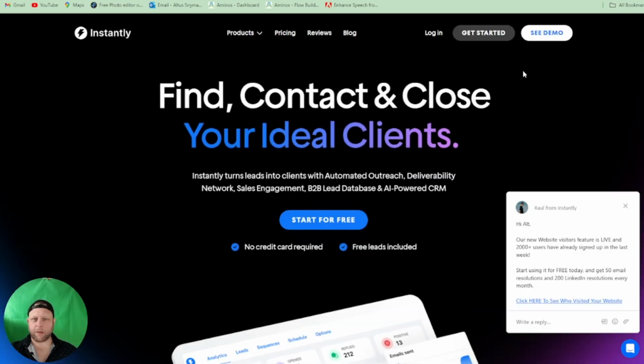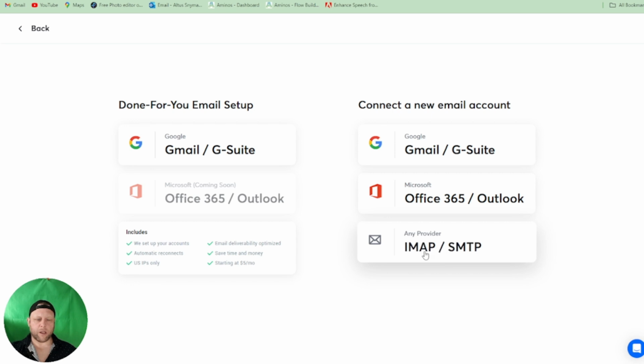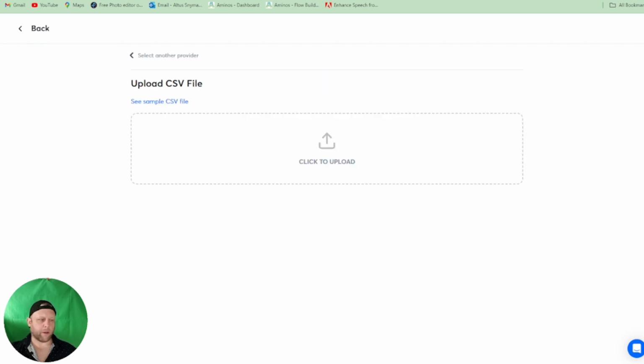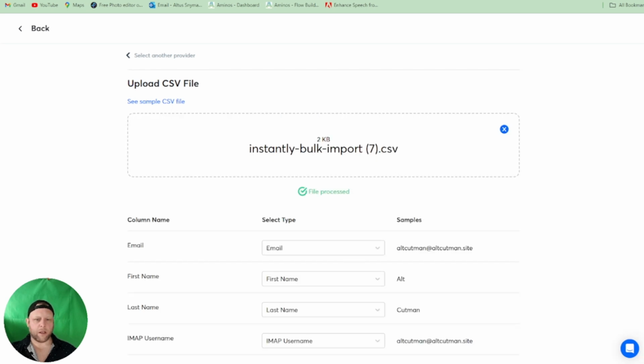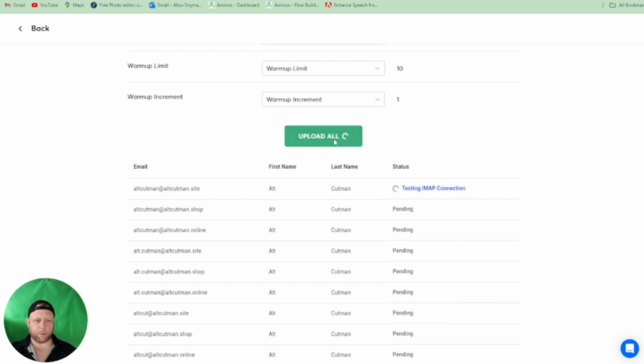And I come to Instantly and I'm just going to log on to this. So great, when I come to my Instantly account, what I'm going to do is add a new user. Then I use the IMAP to import it, and the bulk upload from the CSV file. And all I'm going to do is find this folder that I have. Give me a second. Get to my downloads. Get the one from the day. Drag it over. And there you go. Pretty much just shows it all in the blank. And then I'm just going to say enable warm up, so upload all.